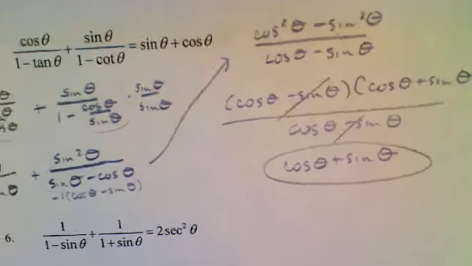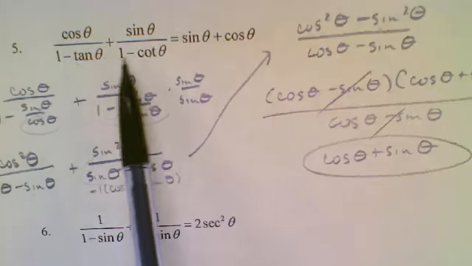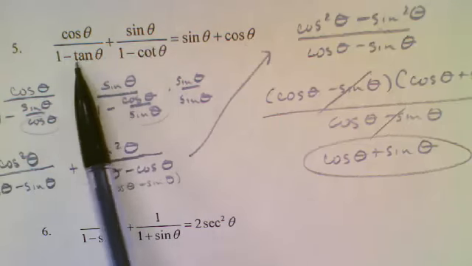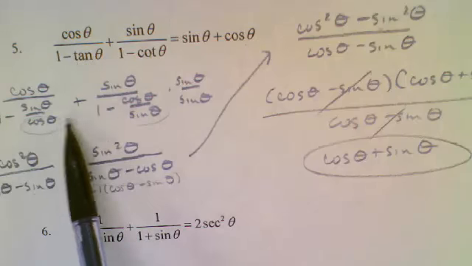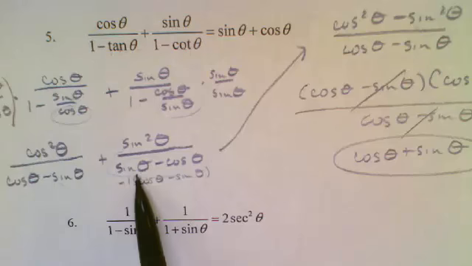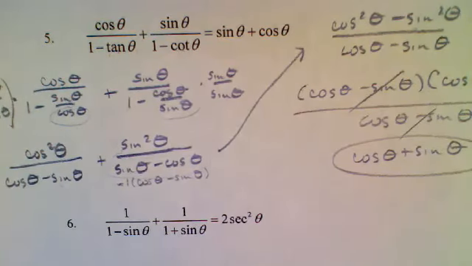Okay, so again, there are definitely other ways to do it, but if you're in doubt and not sure what to do, I think this would have gotten a little messy if you had tried to get a common denominator right away. If you put everything in terms of sine and cosine, then you can see that you almost have the same denominator. If they're opposites of each other, you just have to distribute out a negative.